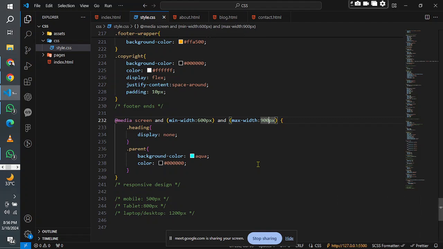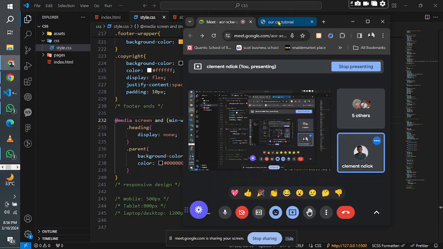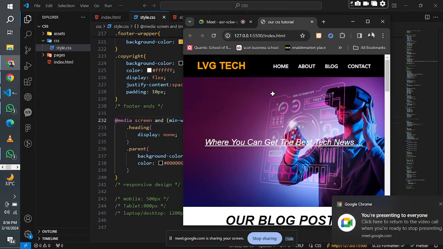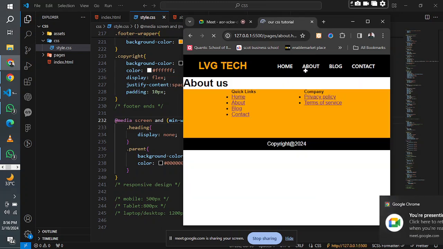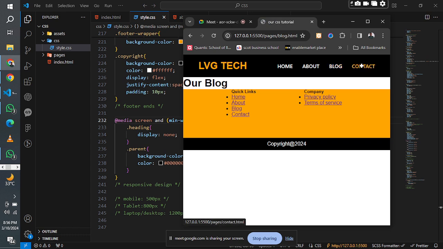So we now know the 3 screen sizes for desktop, laptop, and a tablet. Another thing I want to do, I want us to work on the contact form. I want us to work on these other pages. So if you check, they're very empty. So let's see if we can put a contact form here and also make it work, and let's see if we can work on this footer to make it more presentable. Okay, so let's work on the footer first, then we work on the other pages.